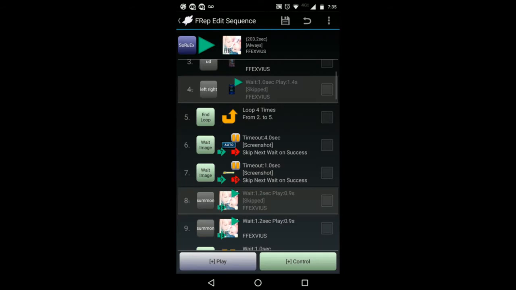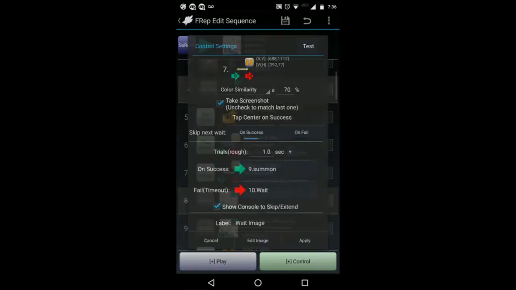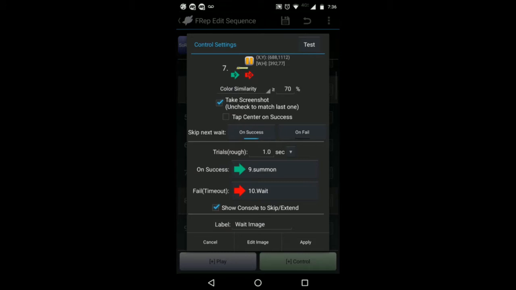Now, last time I made a post, I said that you needed to have the color similarity at 85%. I was wrong. For the auto button, you need to have it at 80%, and for the spare bar, you need to have it at 70%. Why?